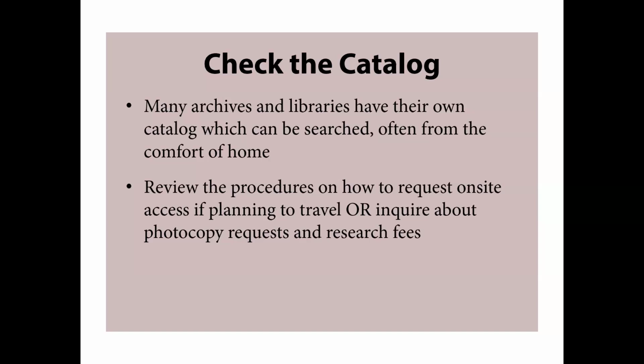But first, you want to look at the catalog that these sites have. A lot of them are going to have ones that are available online, which can be searched. Some of them have old index cards that they've made into an online database. Some of them have gotten a lot fancier than others. But it's always good to find out, do they have their own catalog which can be searched? And ideally, if it's from home, that's great.